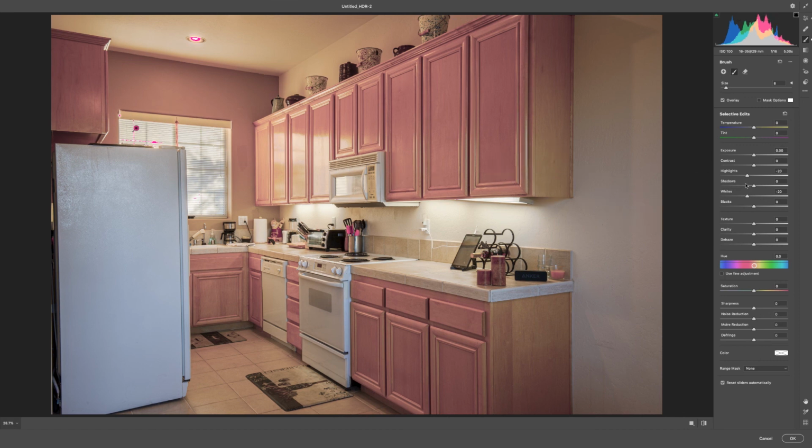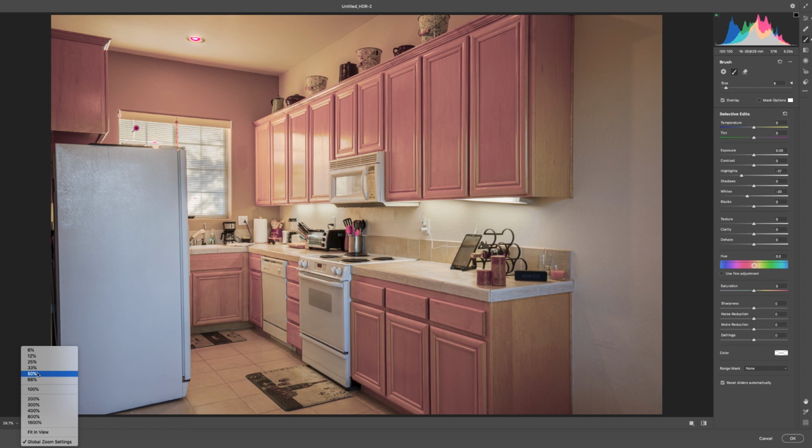I might have to pull the highlights a little bit more to get those overexposures. I think this is a little hot here. Bring that area down. Again, you don't want to go crazy and work too much on it. You just want your basics.